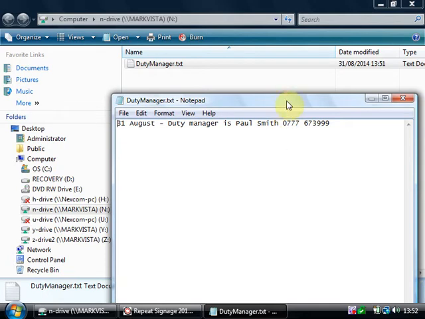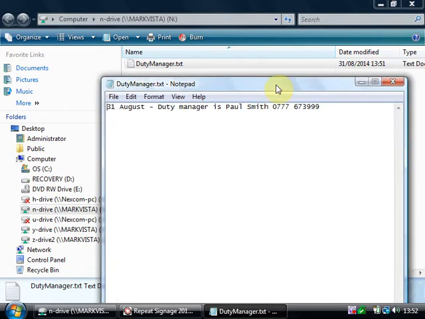Now some of our customers in production environments use repeat signage to display information to employees, especially in large factories where you might have screens all over the place and different shifts. This is quite a common thing that we've seen in some of our presentations. This message would be displayed along the bottom of the screen, and it just shows you who the current contact is. So that could be Paul Smith today and somebody else tomorrow, so that would be updated quite frequently.